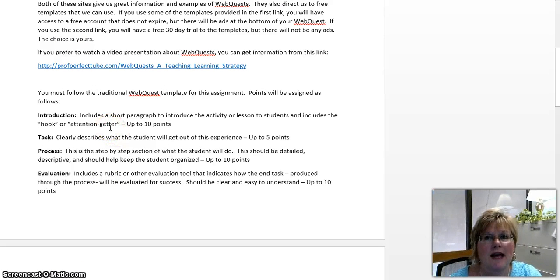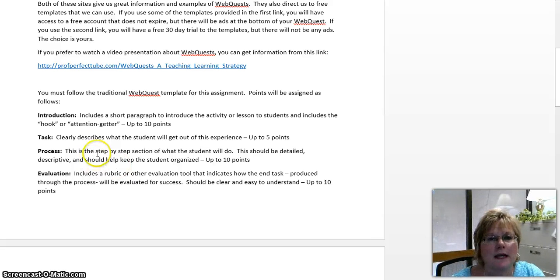But that template, if you use any of the free downloadable templates that I suggest for you, they already are set up so that they have those pages built in. So it wouldn't be like you're trying to create those. This is the known format of a web quest. So you'll need to have each of those. I give some description of what needs to be in there.